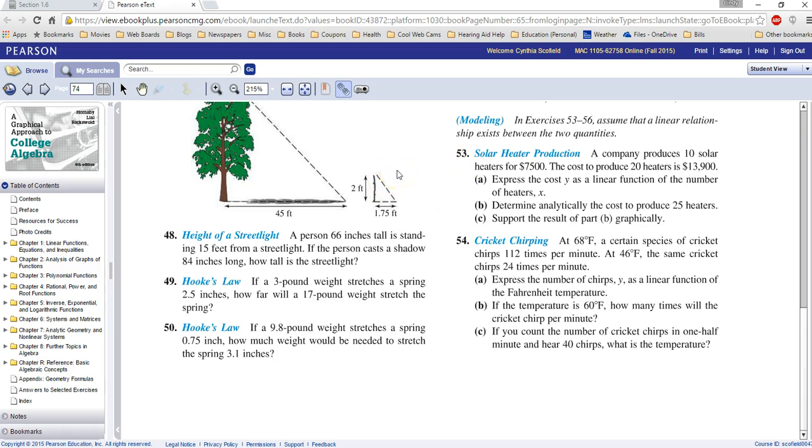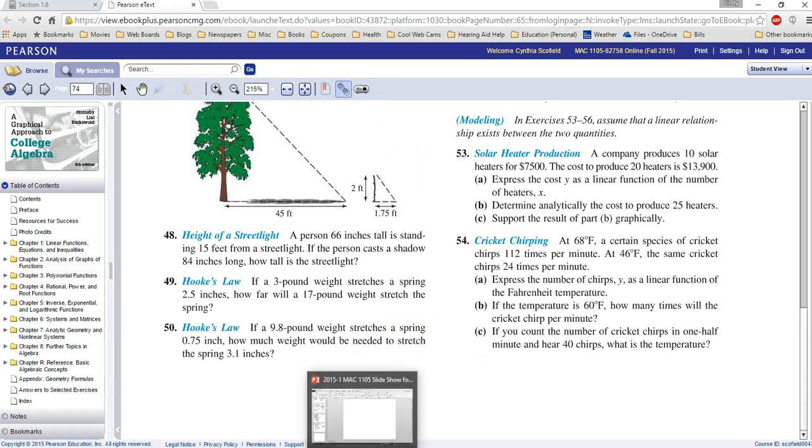I actually did a problem like this my first day of physics class in college. I went to Florida Southern College, and the campus has a bell tower in the center, and we had to go out and figure out how tall the bell tower was without climbing it and dropping a ruler down it. So we had to use techniques kind of like this.